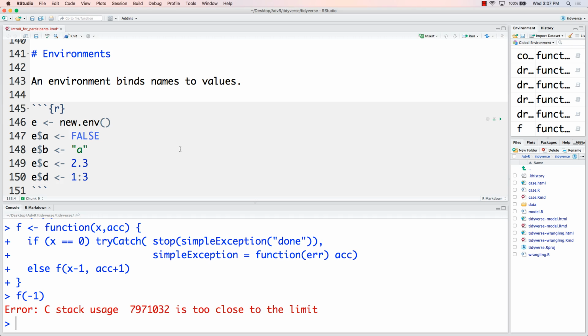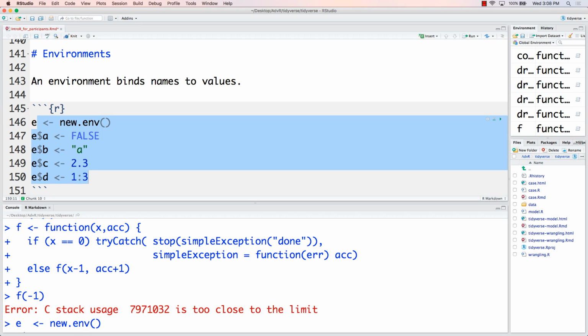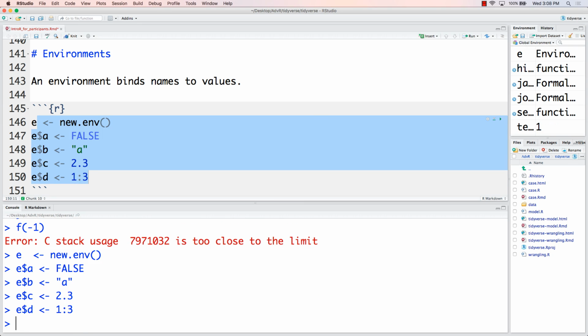So if I create an environment here, I store it into E, I can store things into it. I can map name A to false, B to string A, C to a number, D to a vector. Okay, so let me run this for you, and we'll see how that works. So, what is E?